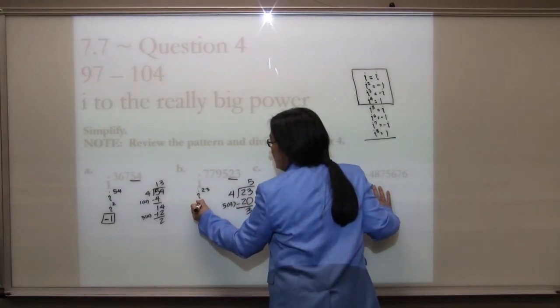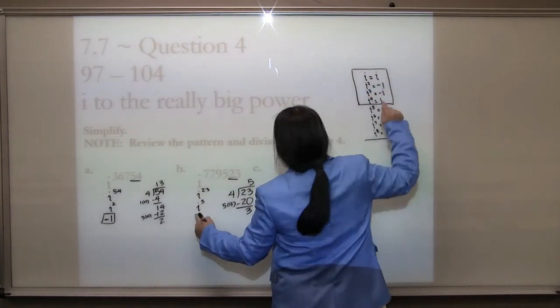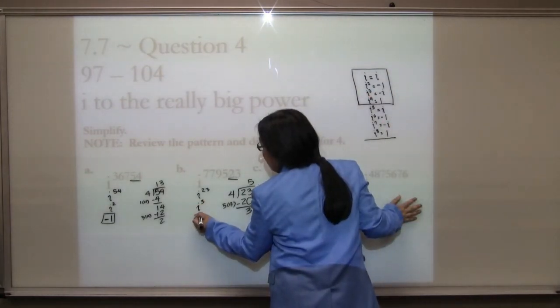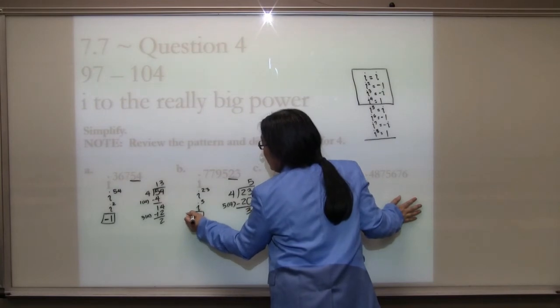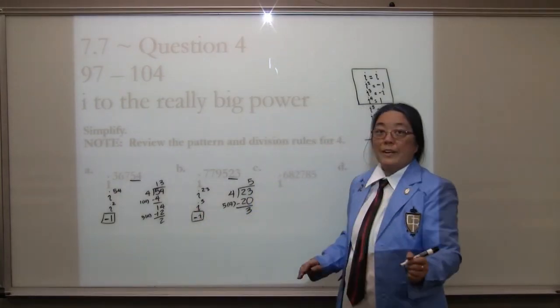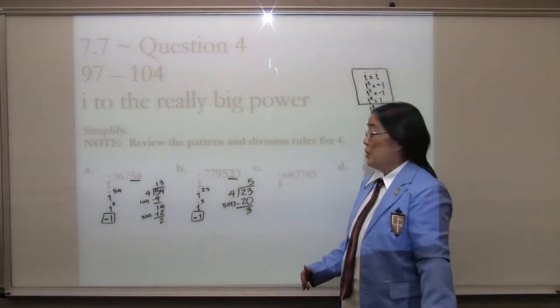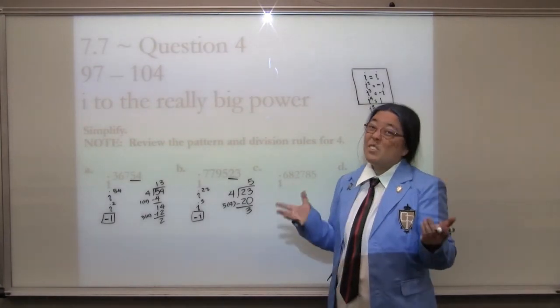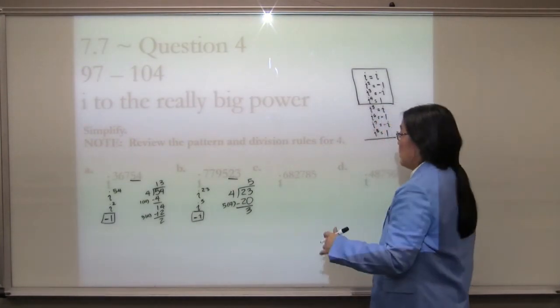Step 3, i to the 3rd power. What is i to the 3rd power? It is -i. Notice that we are using lowercase i's for imaginary. It's a thing. You do have to have a lowercase i. If you use an uppercase I, it's actually not going to work.